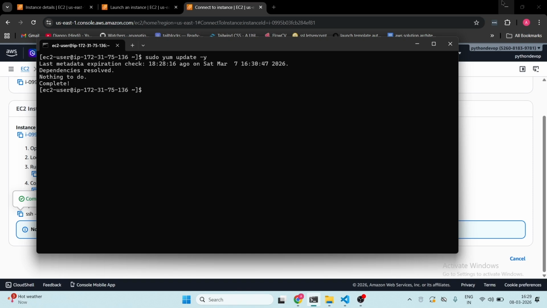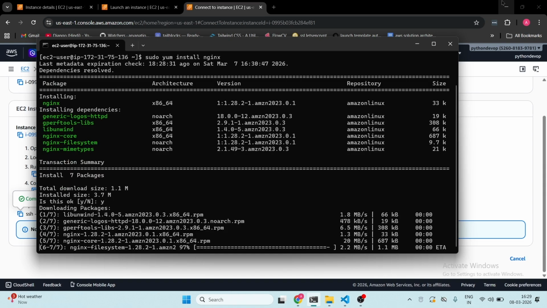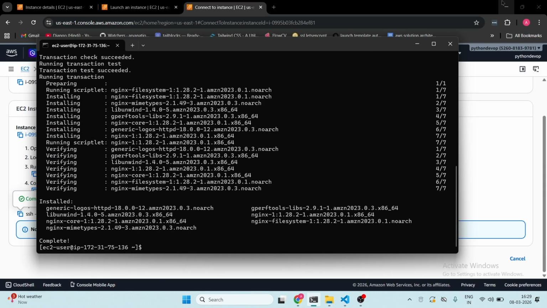Let's install the Nginx web server. Sudo yum install nginx. You got the prompt y. If you provide -y, it will not ask. So let's hit enter. Then start Nginx: sudo systemctl start nginx.